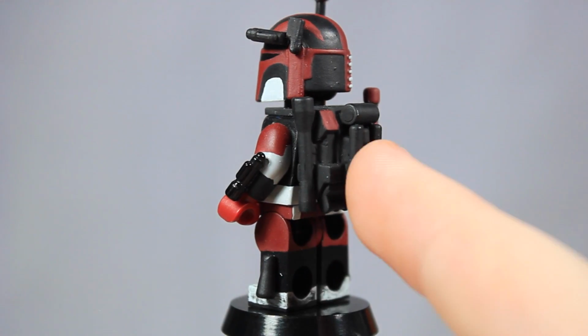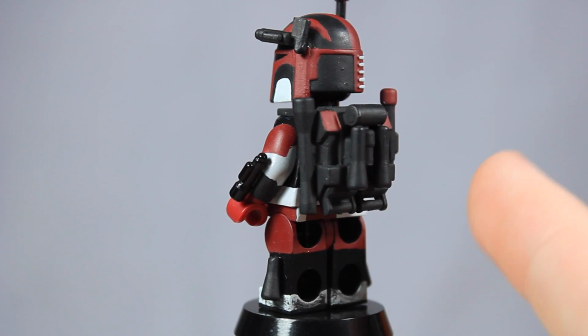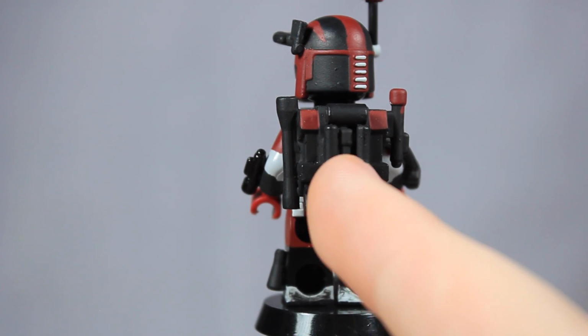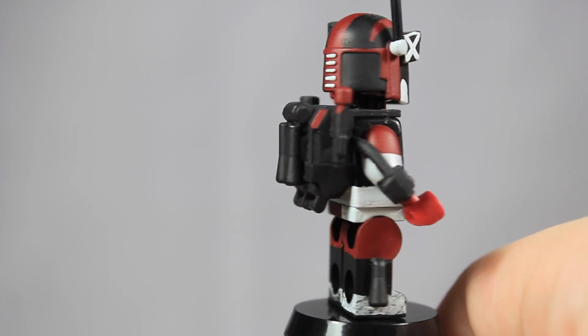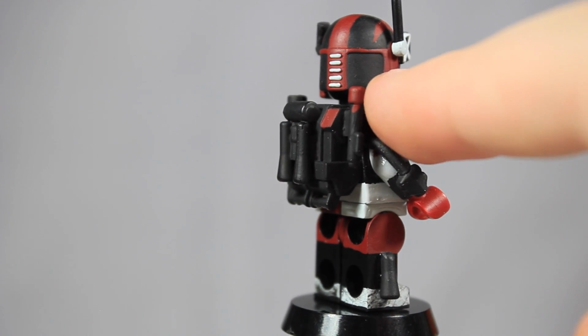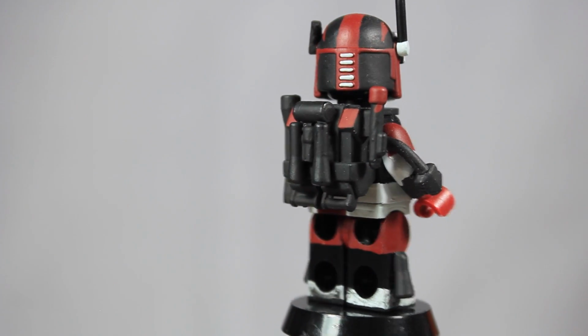It's got the two sights of the LEGO blasters glued on there. They could act as rockets, I'm not really sure. And then it's just got, I don't even know what that is in between there, just some other barrel. Then up here he's got a rod that I glued on just to look cool. And then on this side I have another sight. We just got some red right there and a red stripe kind of going down. Not sure if that was supposed to be there, but whatever, it's there.